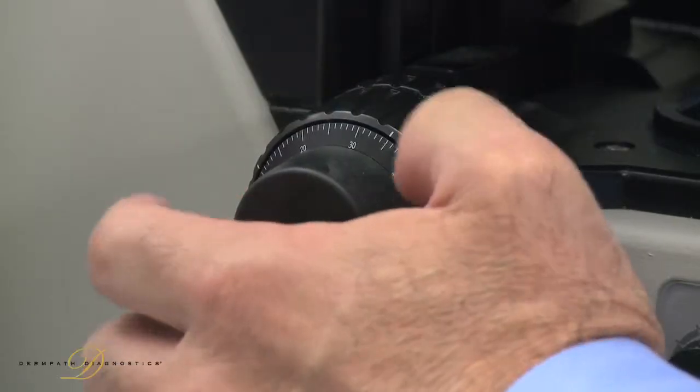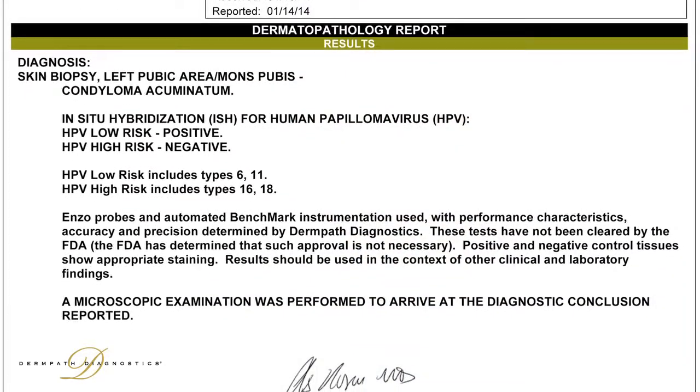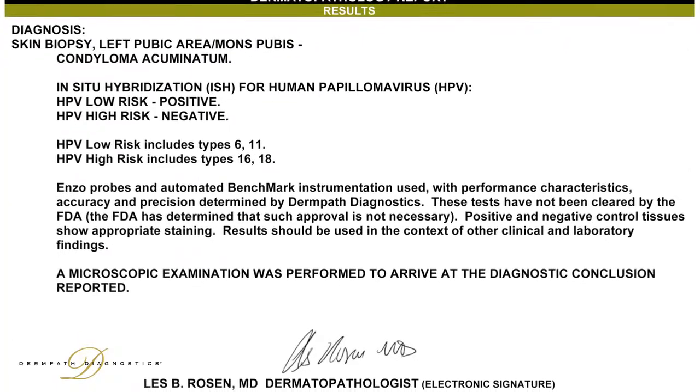We're looking at the same virus that the OBGYNs look at when they do a pap smear. However, in dermatology, dermatologists don't do pap smears. So they're seeing the human papillomavirus present on genitalia, on the mouth, on the fingers, and in other parts of the body. And it's important to know if we're dealing with a high-risk human papillomavirus because they can treat these patients way more aggressively and also the partners of these patients.